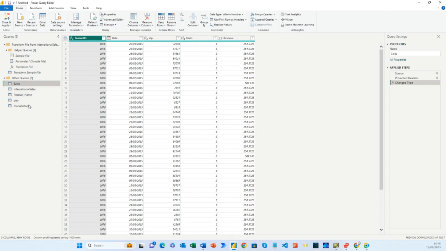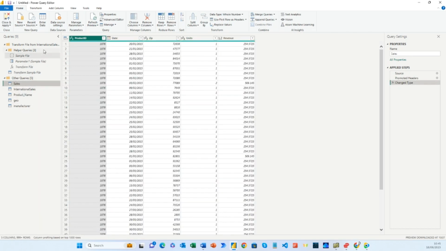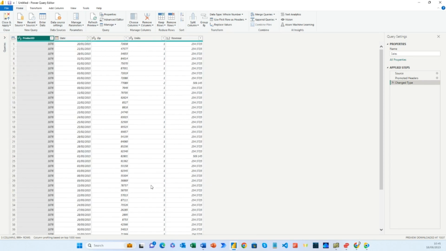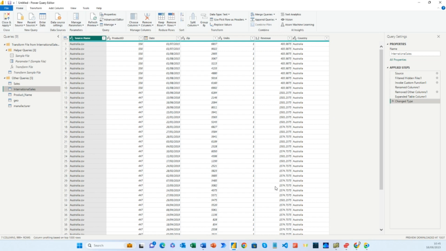On the left we have a list of names of the tables that we connected to, and these become queries. So it's called the query pane here because these are no longer just the static tables, they actually represent a series of steps that we're applying to those tables as well. And we can change from one to another to work with the different queries just by clicking on them like that. Remember that the query pane can be closed, so if it's closed you can only see the preview of one of your queries at a time, and if you need to change to a different one you've got to reopen the query pane, select the other query, and that's the way to change from one to another.